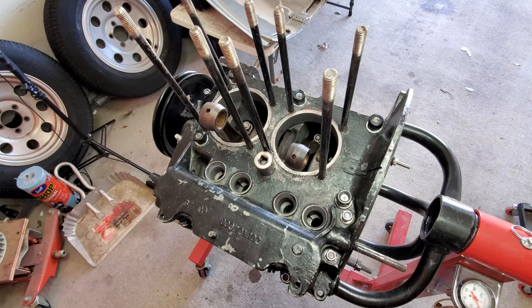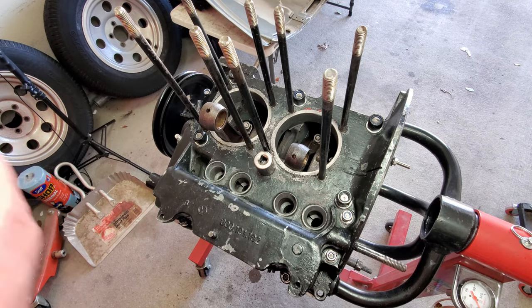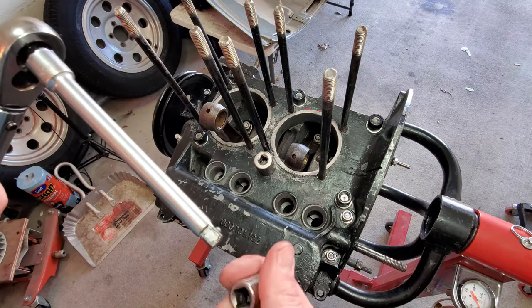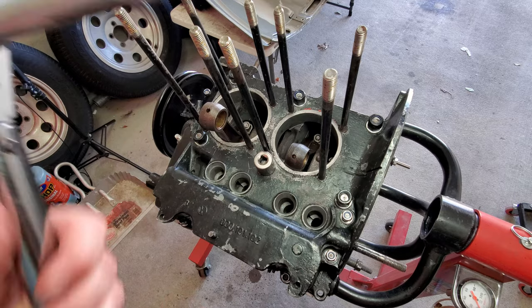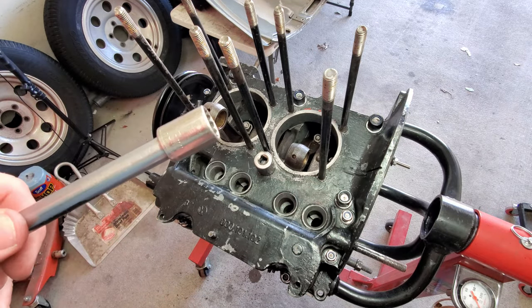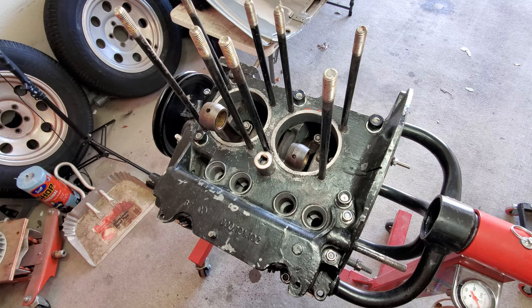Okay, starting with the rear two, 14 foot-pounds. Don't forget, if you're using an extension, sometimes that can throw off what you're getting, so we'll see how that works out. And that's 13 millimeter, guys. The elusive 13 millimeter, just like the elusive 10 millimeter.